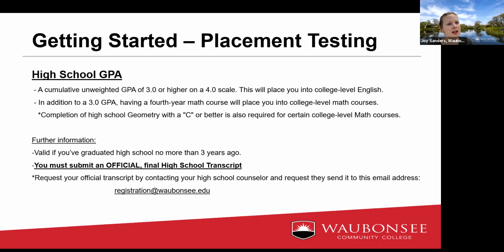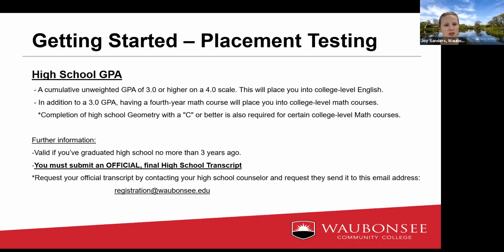Couple important things for your high school GPA. So those are valid if you graduated high school no more than 3 years ago. The high school GPA does have to come on an official transcript. So that means that if they're sending it via postal mail, it has to come in the sealed envelope. The seal can't be broken. If they're sending it electronically, it needs to come from the registrar's office and go to our registration and records office.